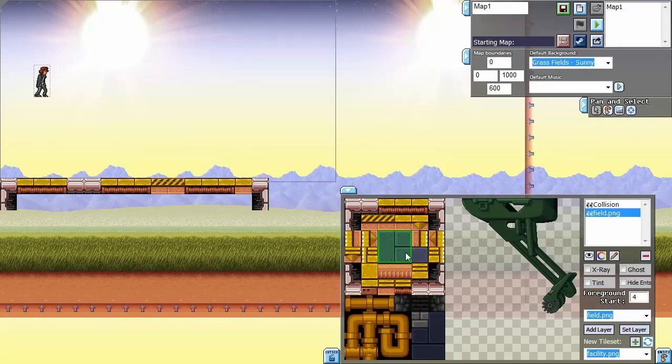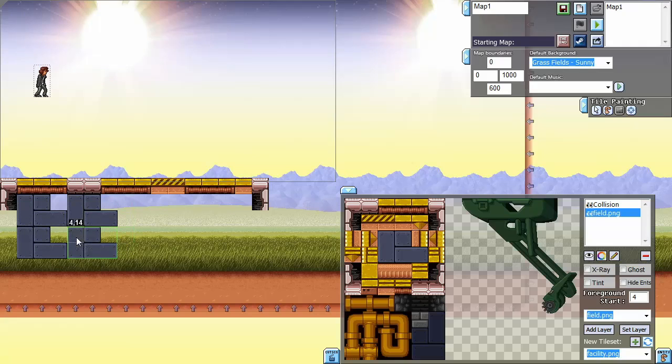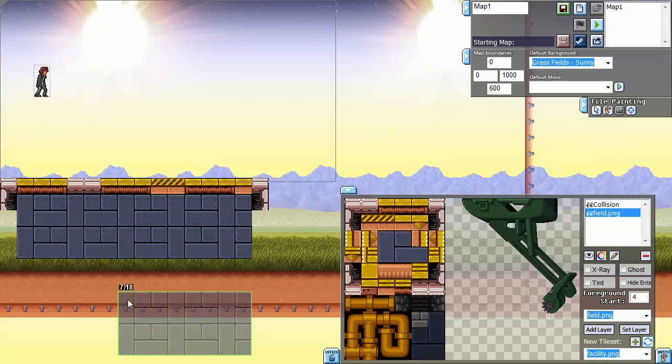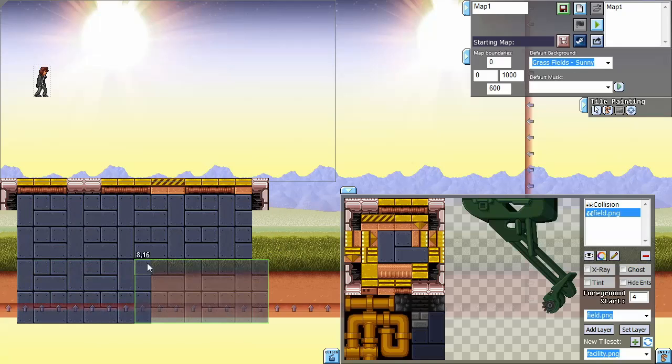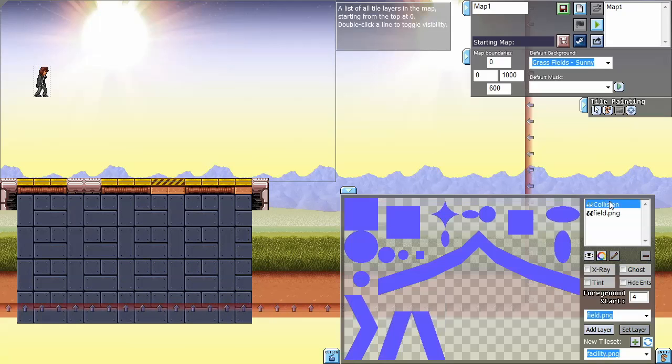And I will go ahead and show off another nice feature here. That is holding control and dragging to box select tiles in the currently selected layer only. So just clicking it will select one tile, dragging it will select multiple tiles, which is pretty much vital to filling in large scenes. And we go ahead to collision.